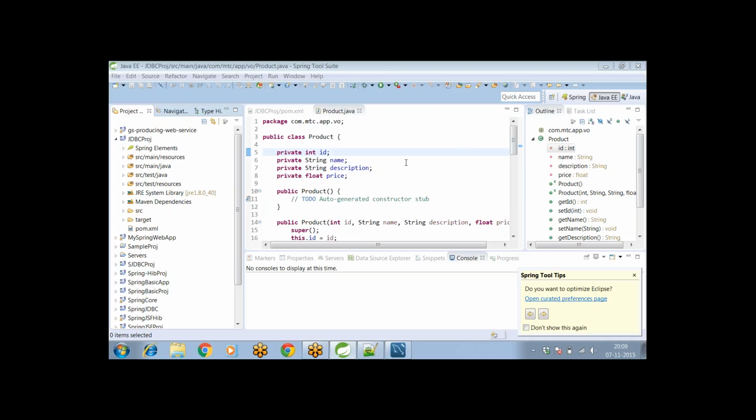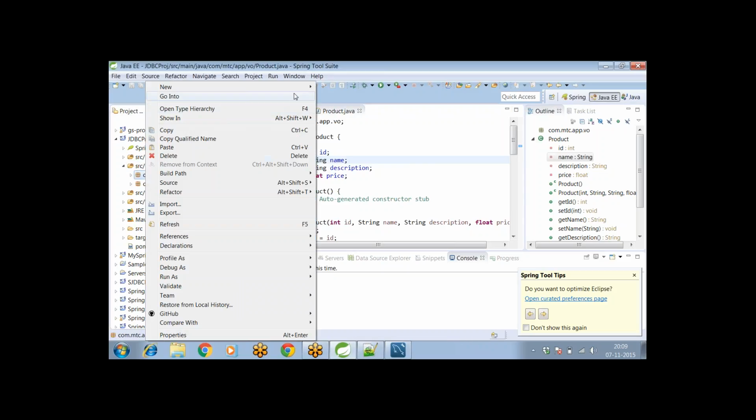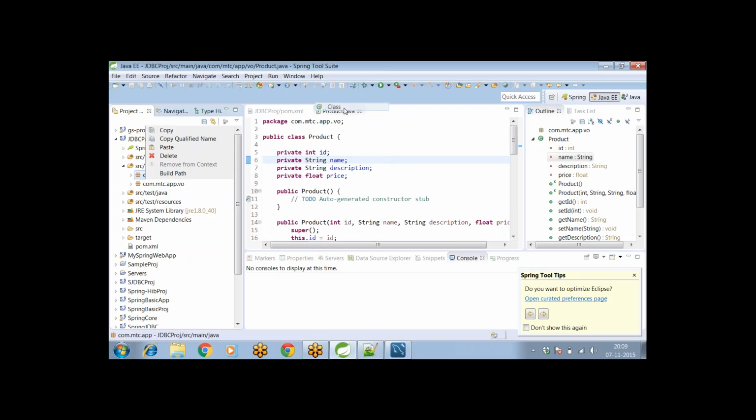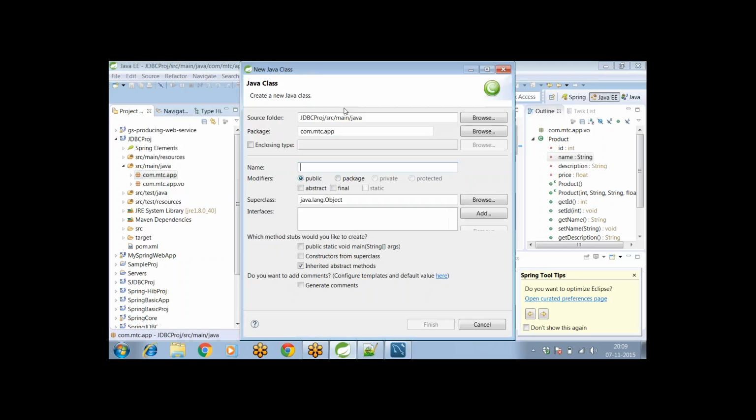Let's try to create a DAO and write that data access code. Now we're going to use DAO here. The DAO pattern is not just specific to the JDBC API. Wherever you write the data access code, you can use the DAO pattern. I'll define this interface first, where we define what methods we want that DAO to implement.